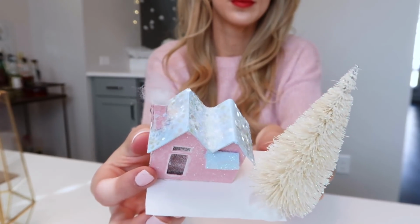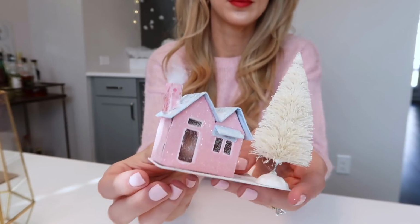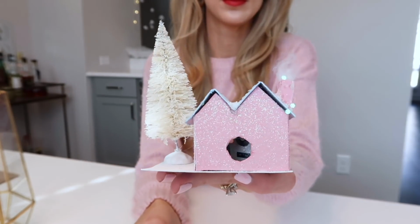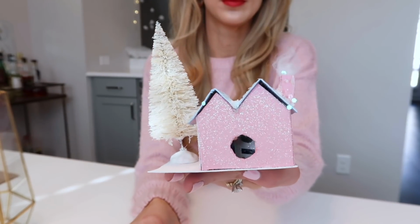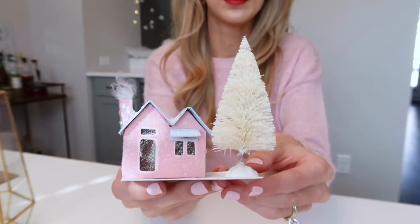The only thing I want to do for the rest of my life, or at least for the next couple of hours, is make more of these houses so badly. I want to make my own templates. I want to get crazy. I want more house colors. I want to do more of these so, so bad. They are so cute to me. I want to make a village, but right now I just have one. I am so in love with this one.